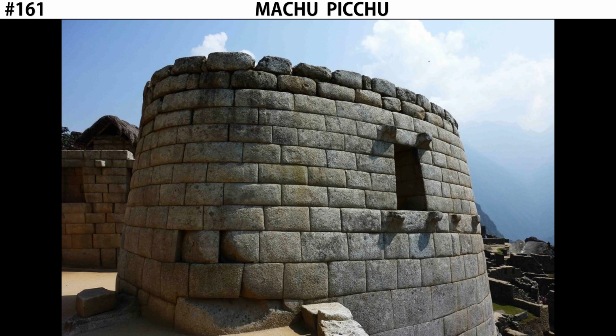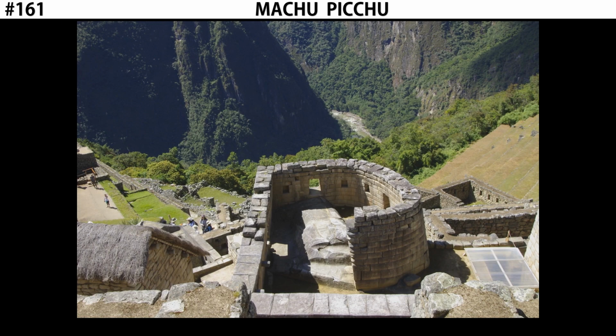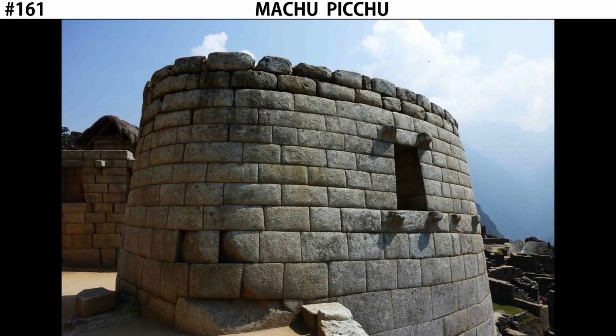A lot of the religious observances of the Incans depended on specific dates that are marked by movements of the sun and movements of specific stars. The observatory is called the observatory because the windows that are cut into this building align perfectly with the sun and different constellations at different specific moments in the year. For example, this window here lines up perfectly with the rise of the sun on the summer solstice.